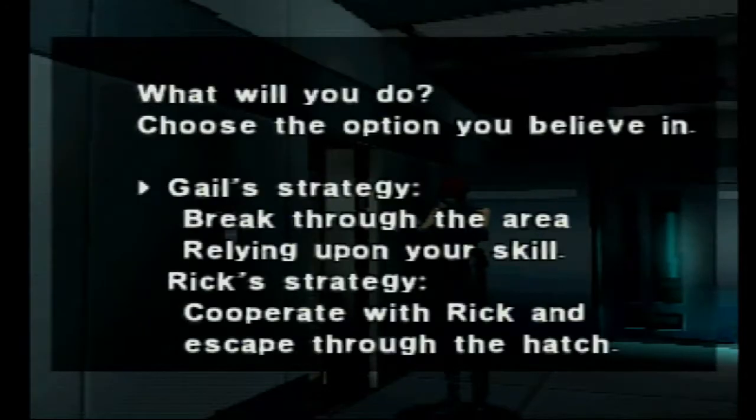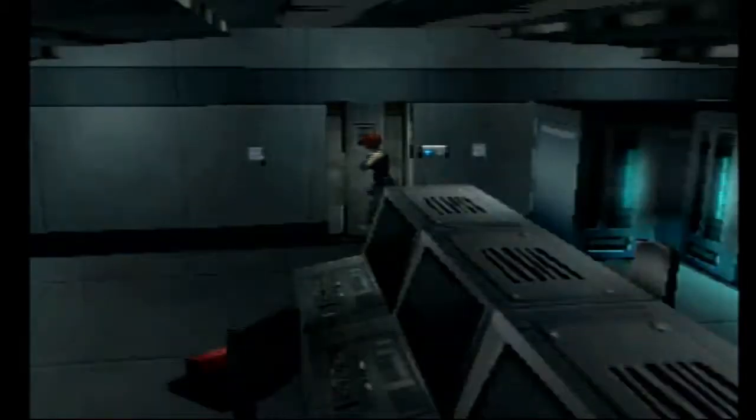This playthrough, since we already sided with Gale once, we're gonna side with Gale every time. But next time we'll go with Rick's strategies, because there will be a second playthrough of this. Also, hello, Mahef. How are you doing today? And no, I will not hug the dinosaurs.